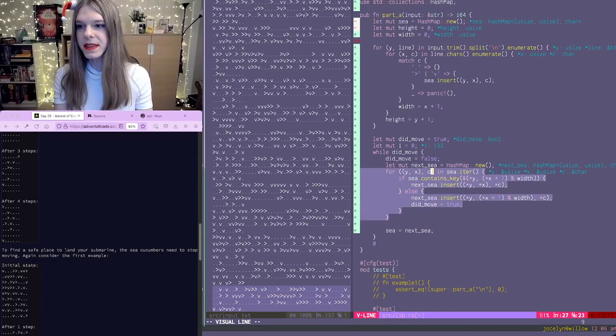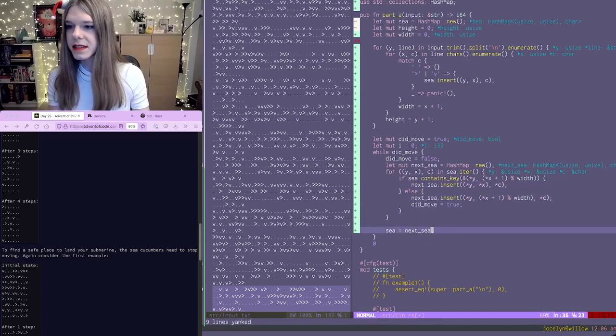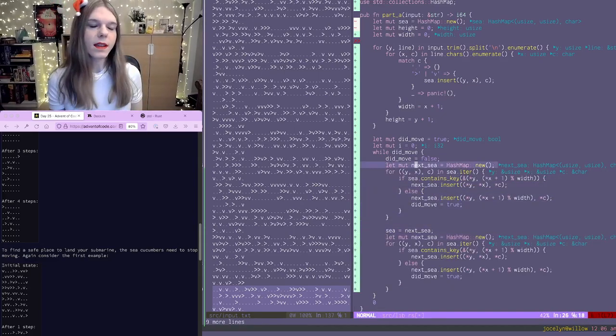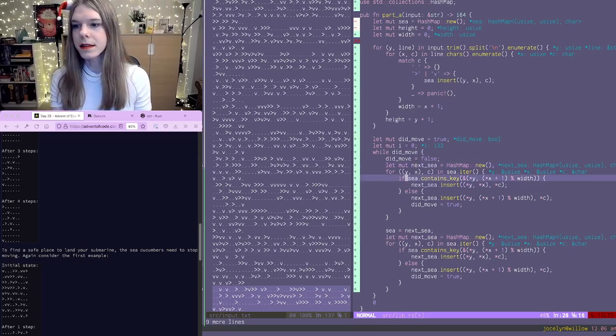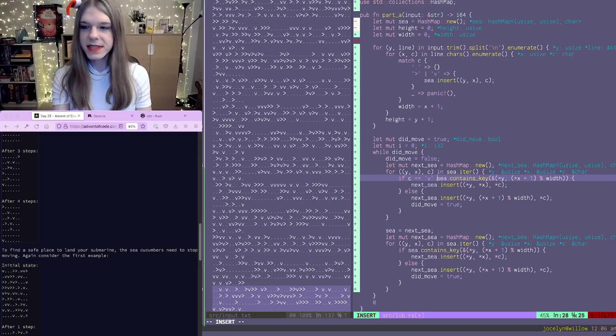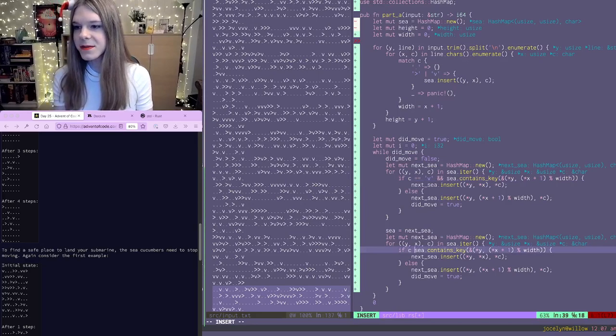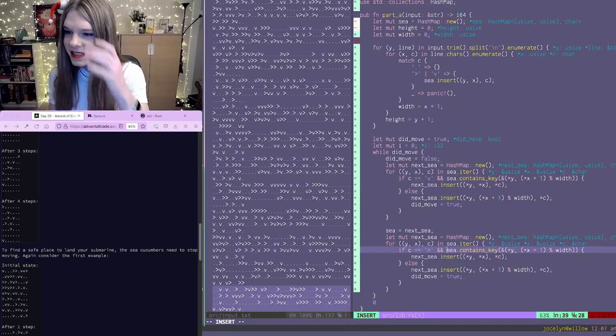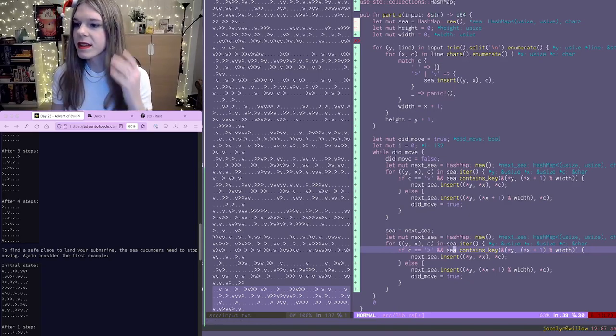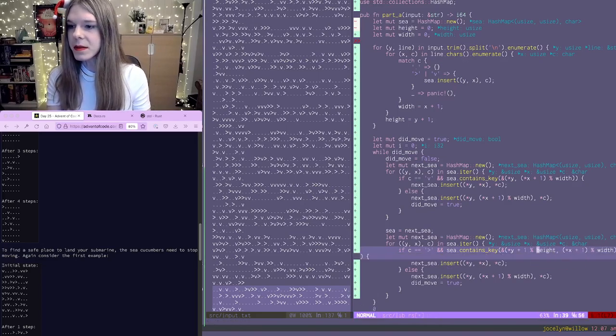And then we do all of the south ones. If C is a V, so if it's one of the southbound ones, then we always just keep it where it is. And similarly, if C is equal to the chevron, or whatever you want to call that, then we'll keep it in the same place.